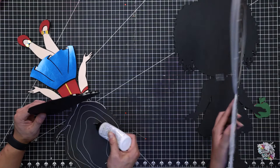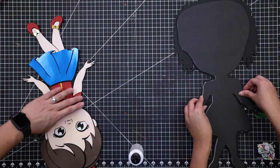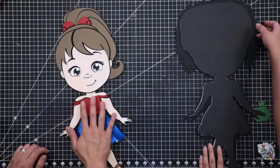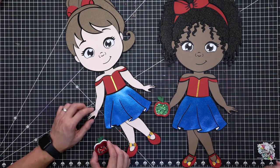I glued randomly, but that's okay. And there we go. Ta-da. Boom. Now she's got more of a spine. So that's the back. That's the front. The reveal. Ta-da! I didn't glue this down. How about an apple, dearie?